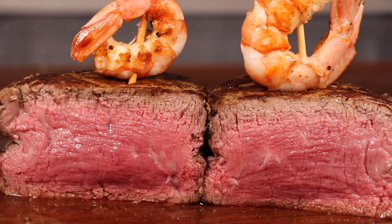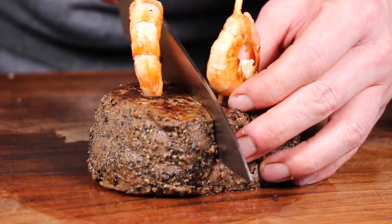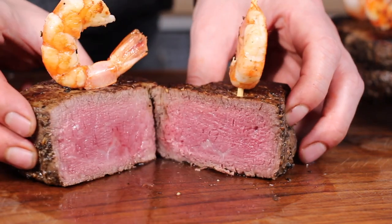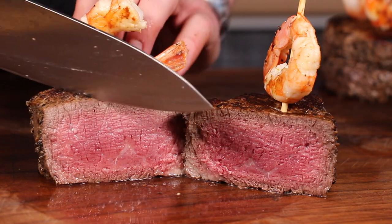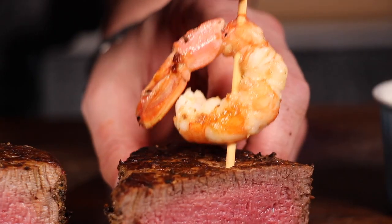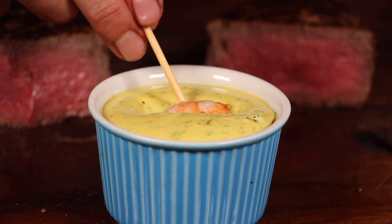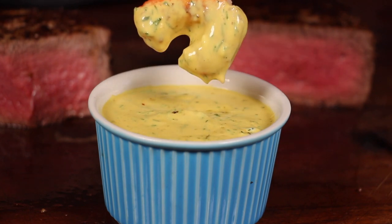Really good — I really like the result. It's pink, almost the color I like when it comes to steak. Just let me know if this is also your favorite. We'll now cut away one steak piece and take one of the prawns, dip it into that honey mustard sauce — really, really delicious. Of course I'm going to give this a shot right now. If you'd like to give this a try, let me know.